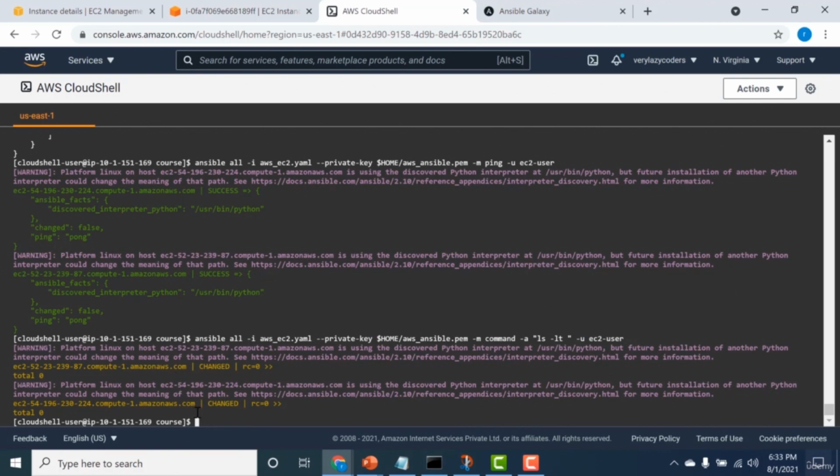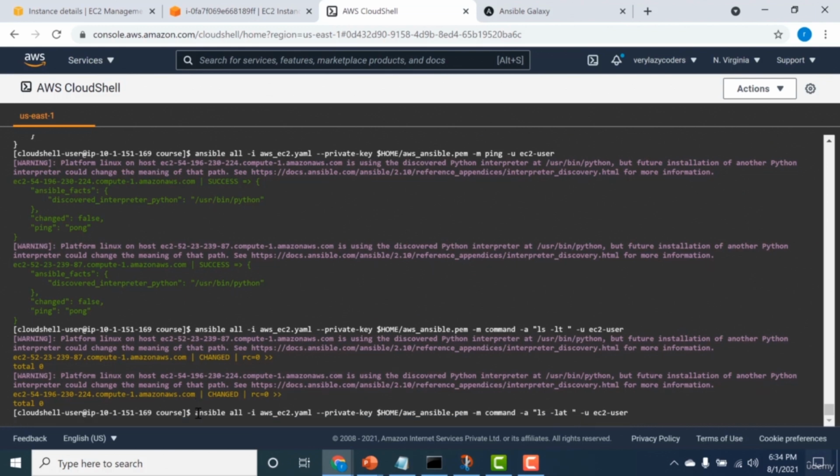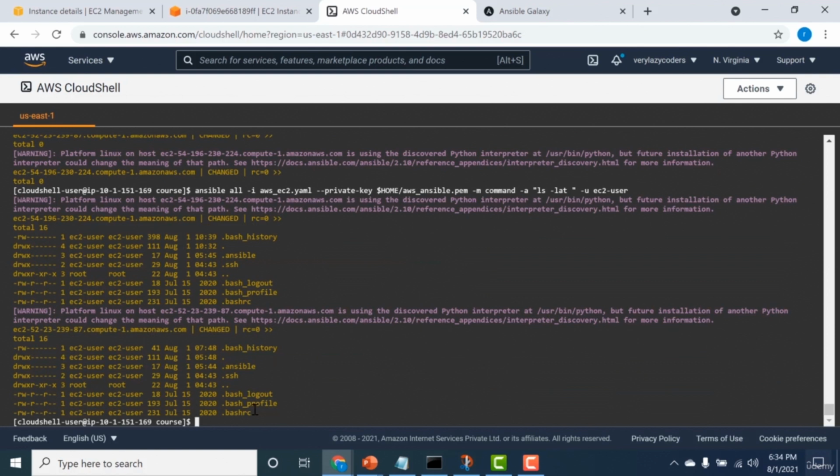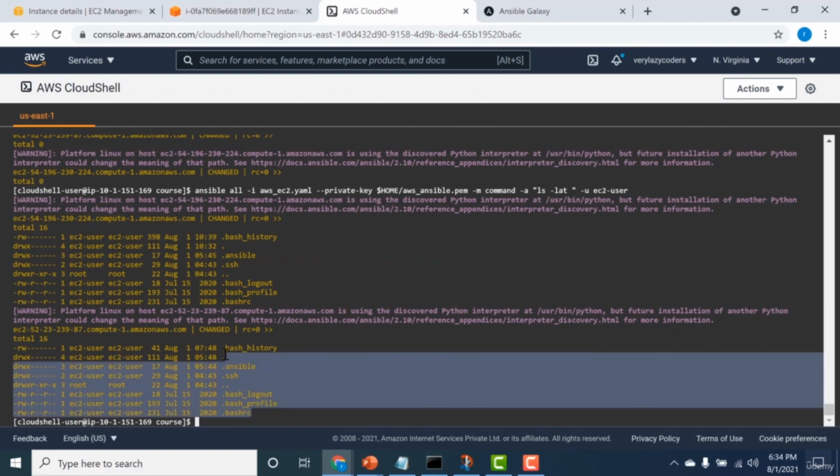So basically it has nothing in its home directory. Let's also try to display the hidden directories. You can see all the directories or folders are hidden.